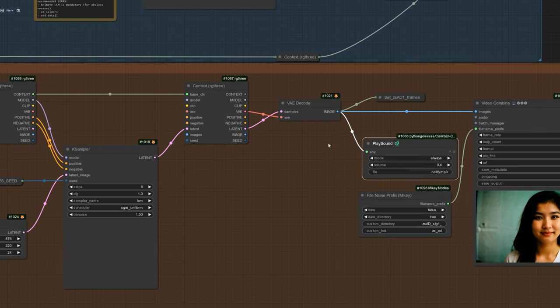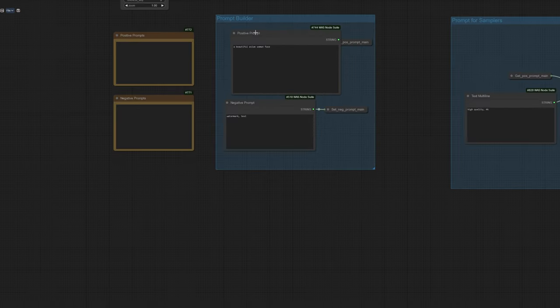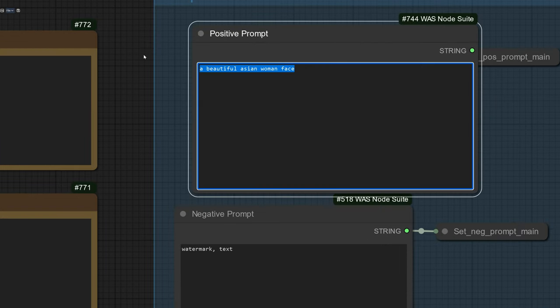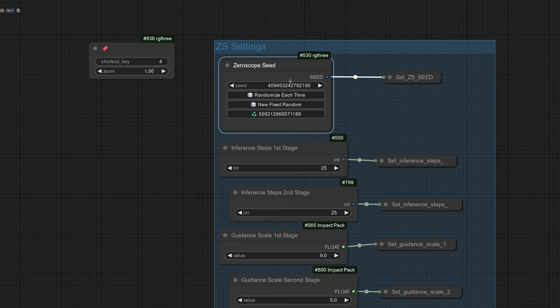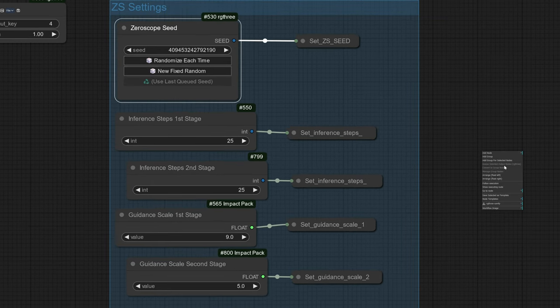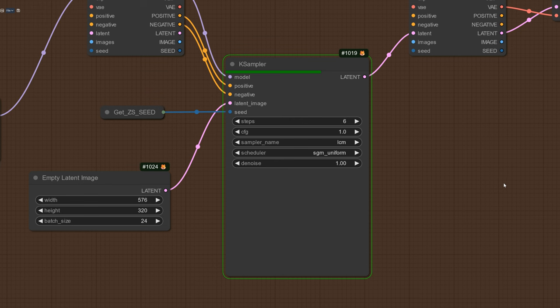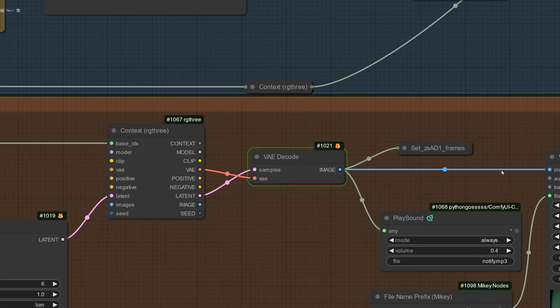Don't forget to change the prompt every single time, because the prompt is passed across the workflow for each step. It's really important. And make sure to use a new fixed random seed, because it's easier to get back to the output every single time. I'm going to hit Queue, follow execution. I'm going to fast forward this. And here's the output.